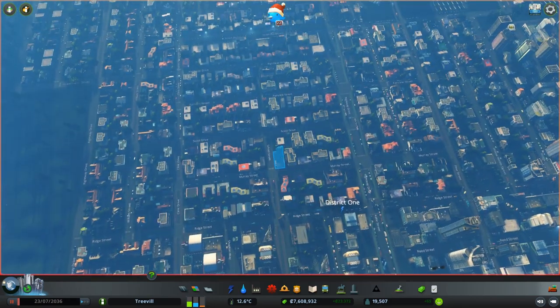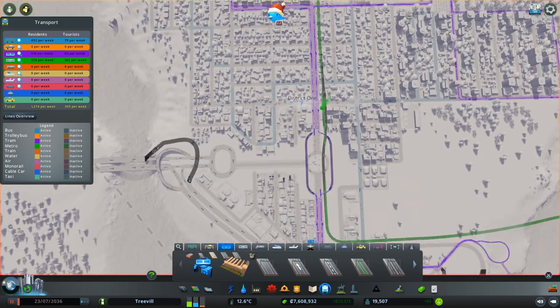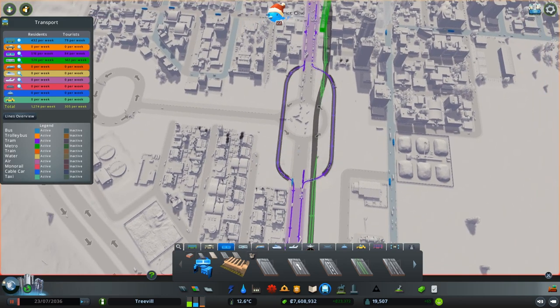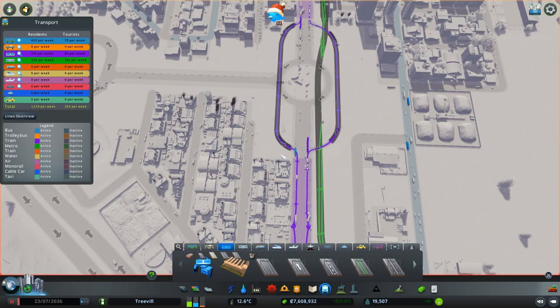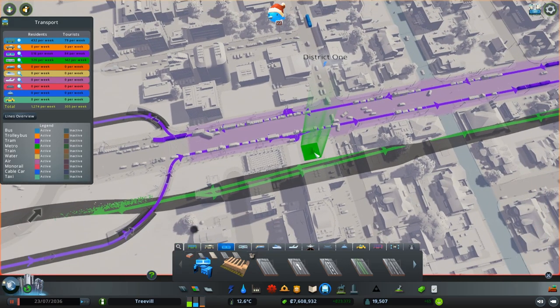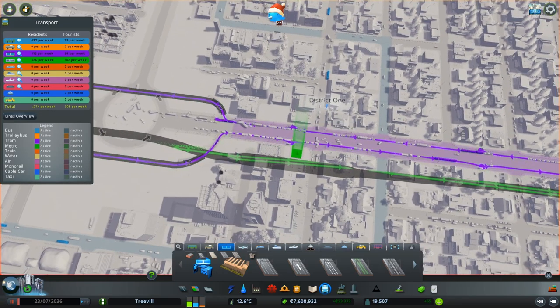Whoops. But yeah, so the transit things, as you can kind of see, I've put down bus lanes around that aren't basically around the tram line. So I'm trying to keep it in a way that it will be stable as possible. Like, for example, here I have a tram line hooked up to a subway system. So basically all this gets put onto that transit system.